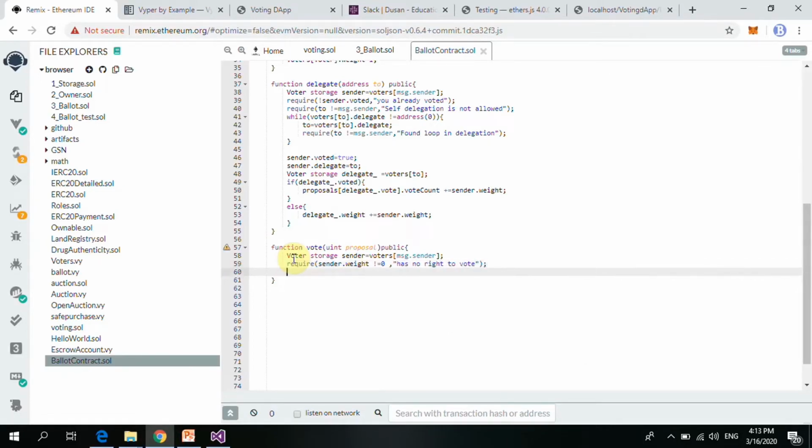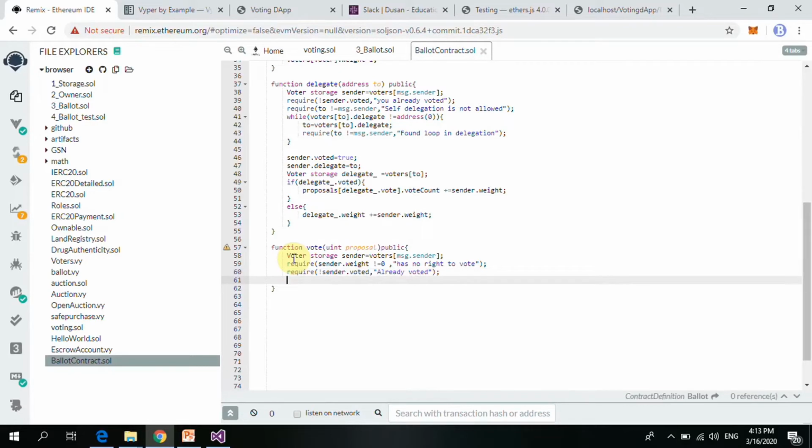Then we also check that the account has not voted before. So we require that this account, the caller of this function, has not voted before. If he has voted before, we put this: already voted. Okay, good.